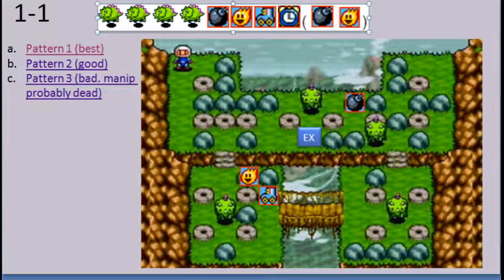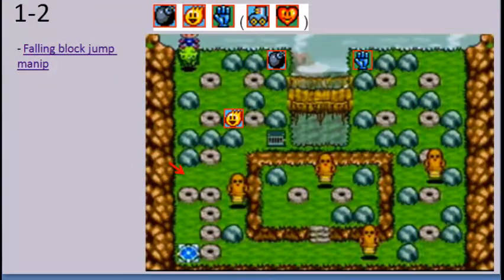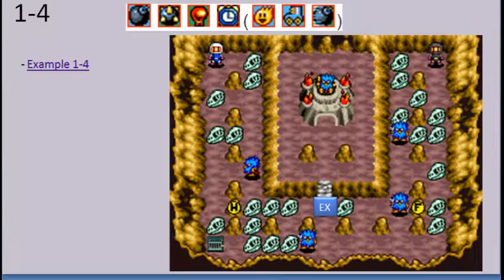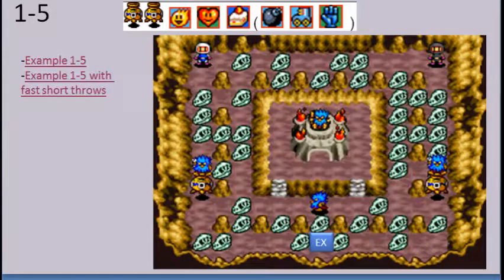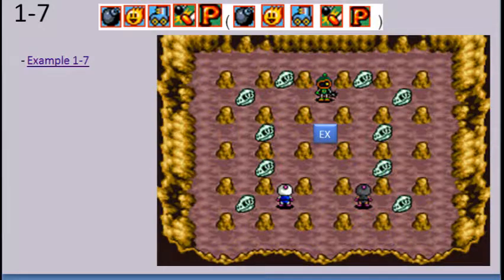So in any percent 2P, it is best for you to keep your partner, since in 1-2 you have one extra roller skate. In 1-3 you have the red glove. In 1-4 one roller skate again. 1-5 one roller skate. And on 1-7 you actually get two roller skates.